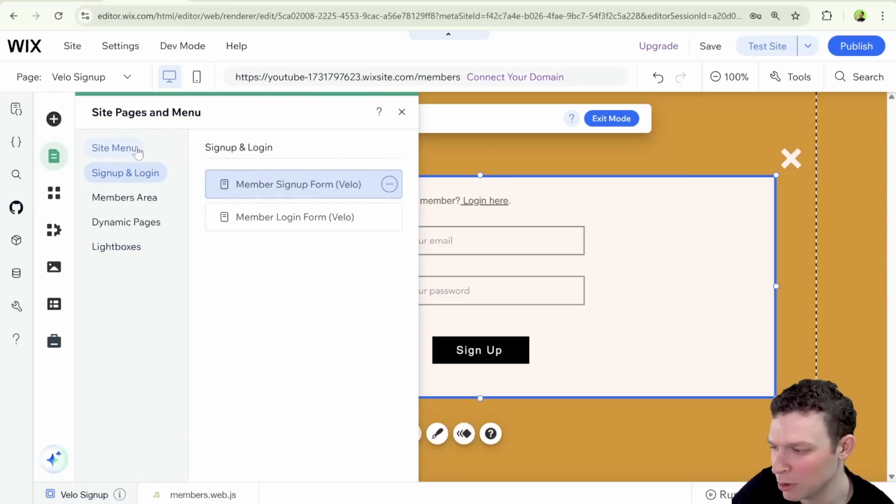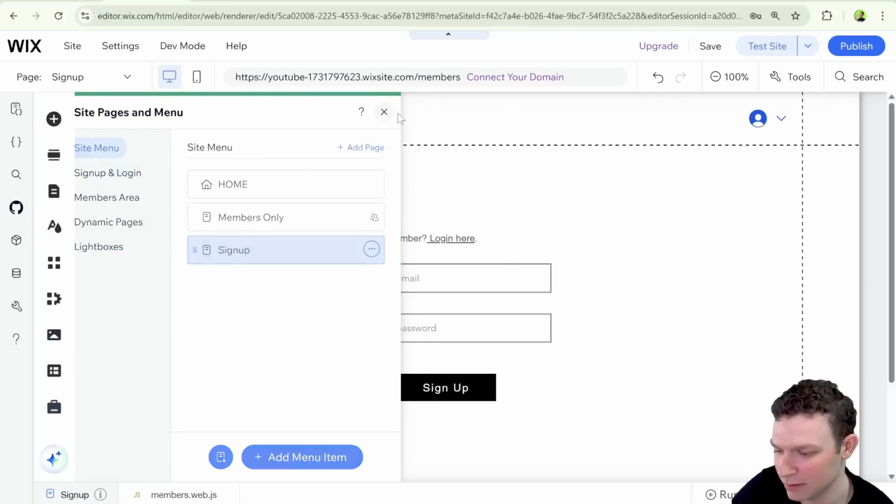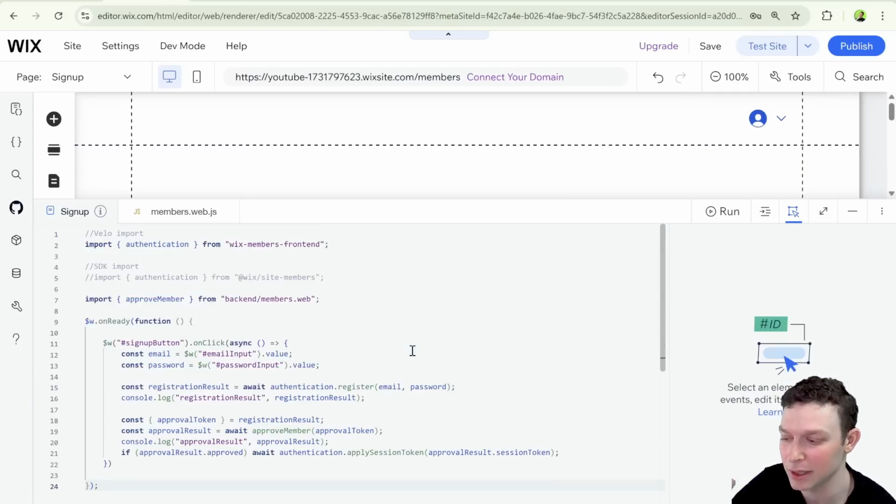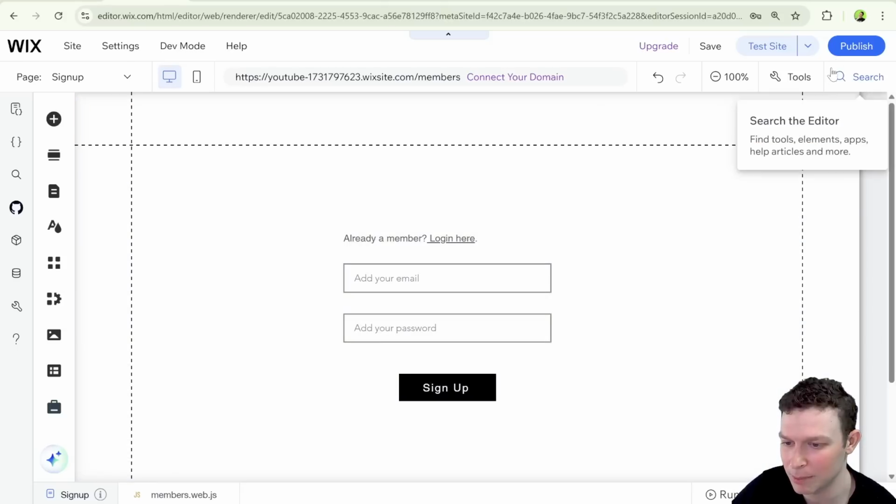So again, this is a good demo because it also demonstrates the fact that this custom registration does not have to happen inside the Lightbox that is specifically linked to the member registration form. You can implement this code anywhere on your website. And I'm going to see if the behavior here looks a little different than what we just experienced with my previous attempt to sign up. So let's go ahead and publish this.